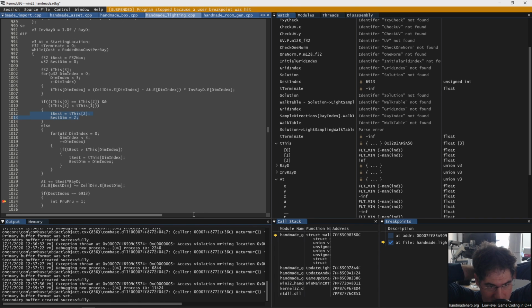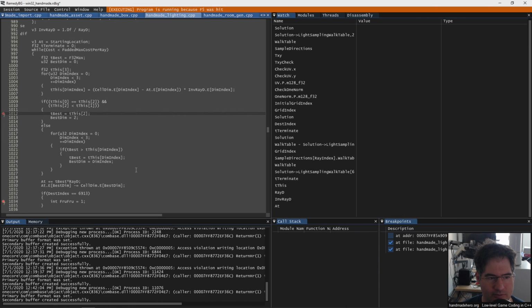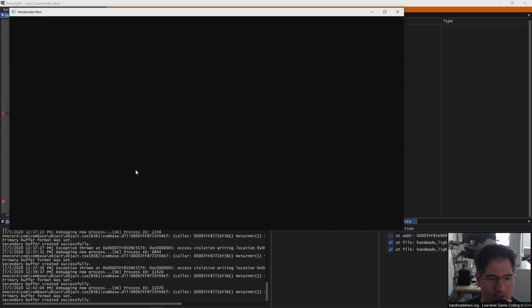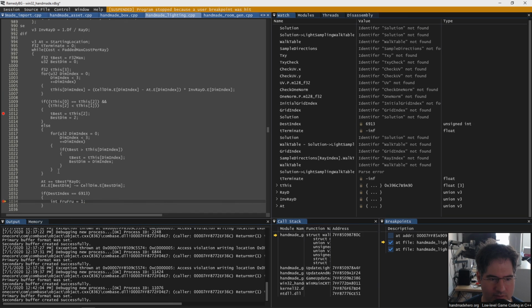Okay, so the best dim equals the dim index that we're on. Yeah, so I just don't quite see it. Let's take a look at if it only happens during these cases. I'm kind of curious to know. I should probably go to HHLightProf because there's no reason for running the game. So we're not even going through these cases. We're going through these cases, right?